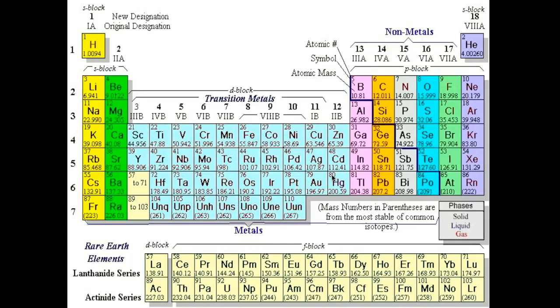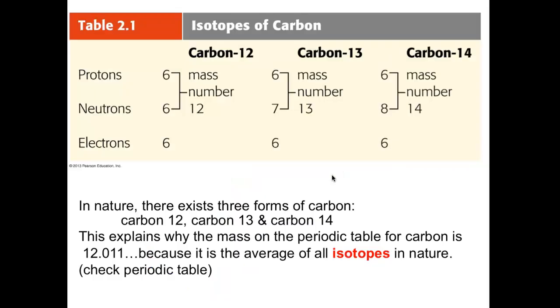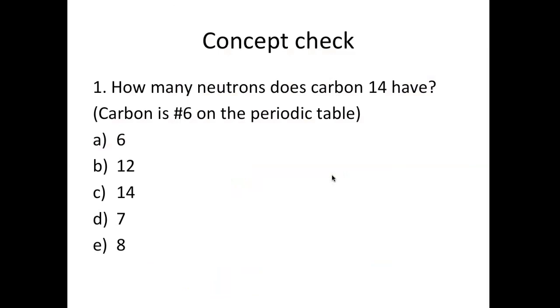All right, so let's talk about what people do with these isotopes. Okay, so I'm going to turn to this question first, right? How many neutrons does carbon 14 have? Carbon is number 6 on the periodic table. Pause to think about it. Okay, so if you want the answer, I'll just walk you through it. So carbon 14, it's 6. So if you take 6 away from 14, you have 8 left, right? So it has to have 8 neutrons in order for it to weigh 14, because 6 of that 14 is going to be protons.